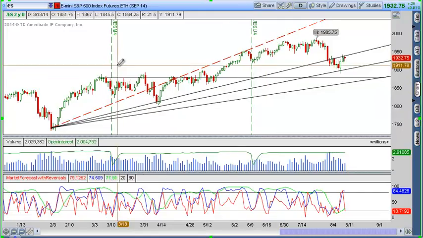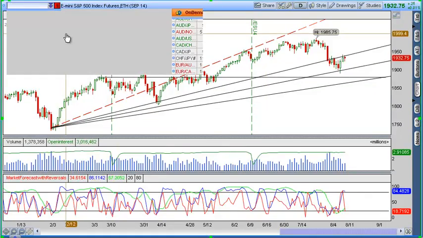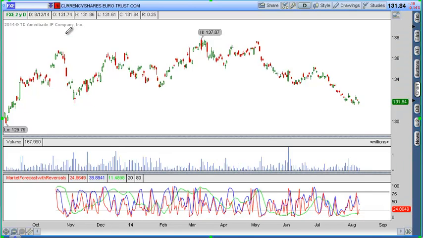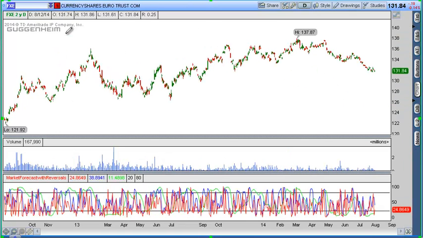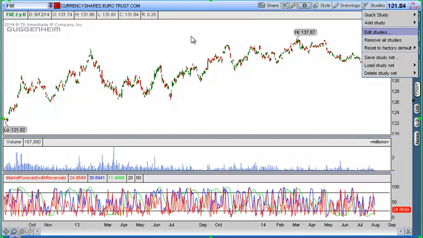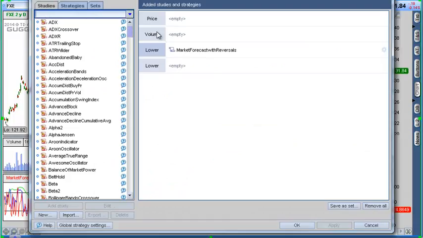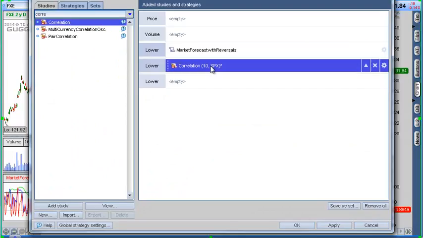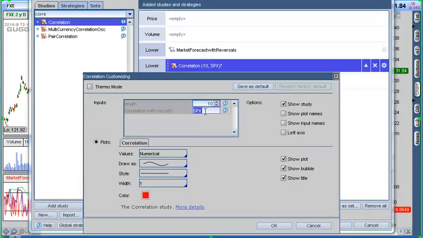So the Euro ETF, the FXE, is that the one you're referring to? Is this the one you're referring to? Because if this is the one, it tracks the Euro US dollar almost perfectly. The only difference, the reason why it gaps and has all the gaps around the chart, is because it only trades on the U.S.